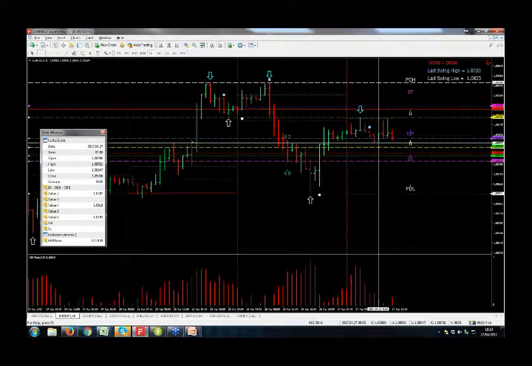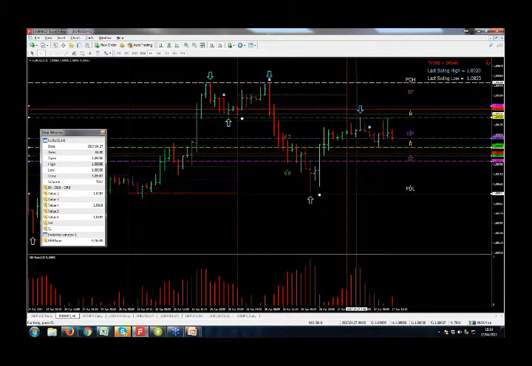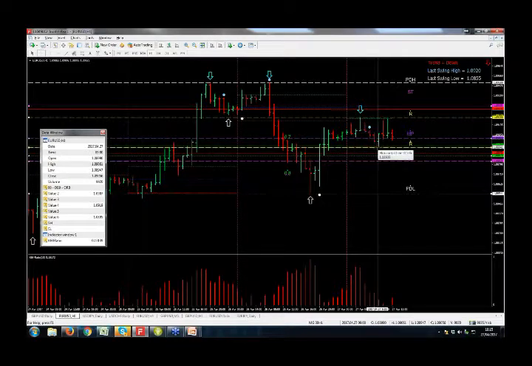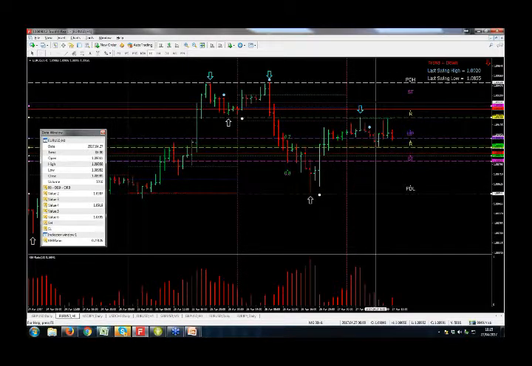So I'm going to place my order just 2 pips below that, just to give a little confirmation. So 1.0892 is going to be my entry. My stop on the order is going to be on the high of this bar just here. This bar has created the swing high in the market, and that's 1.0923, the level just there. That gives us approximately 29 pips of risk from my calculation.